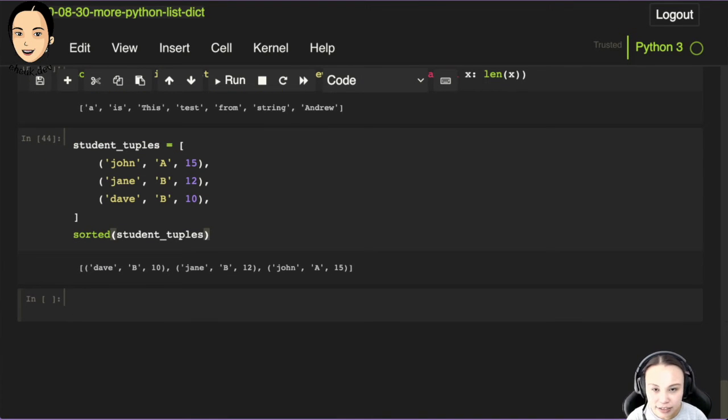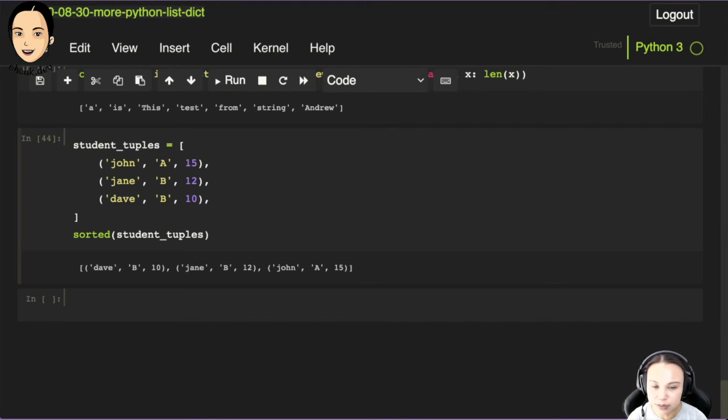And I think the default is just to take the first element and sort it according to the first element of the first element, which is D. So D is greater than... this is just alphabetical order for the name here. If you didn't specifically say what you want to sort with, it would just sort with the first element.